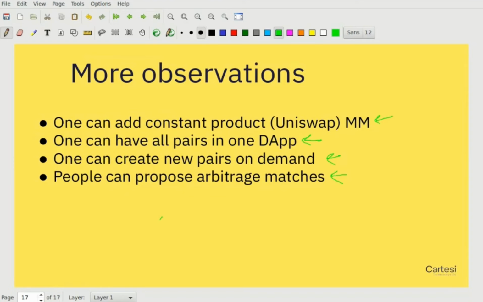If instead of having all pairs, you had token 1, token 2, then token 2, token 3, then 3 and 1. If you have something like a star, you see what I mean? Are there designs where you don't have arbitrage at all, or any arbitrage is automatically fixed? Yeah, this is always inside the DApp, right? No, not outside, just inside.